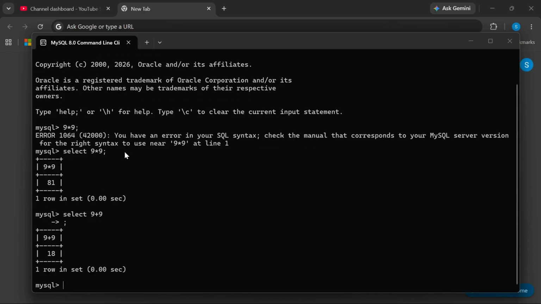So to terminate it, we will be using the semicolon, and it will give us the result. Now, at the time of installation, I told you that this installation will include a sample database for learning purpose. So to list all the databases which are already present, we have the command show databases, and to terminate this statement we will use a semicolon.